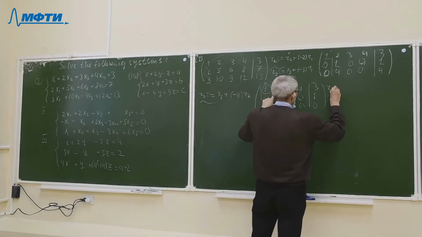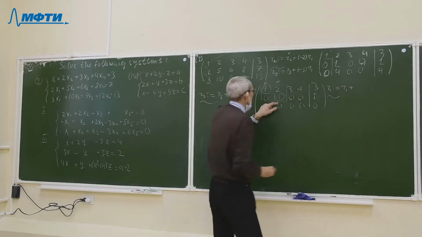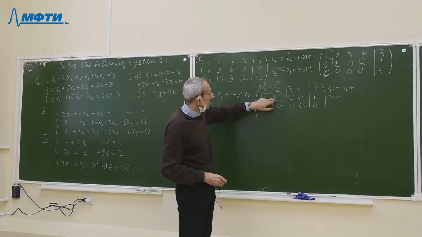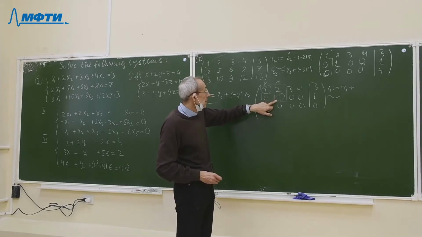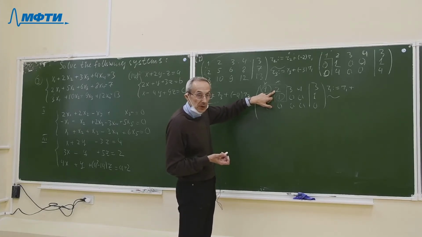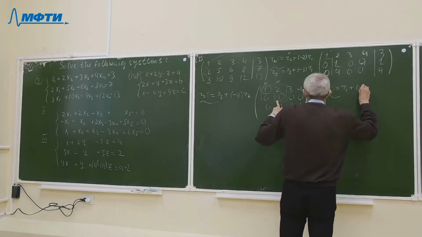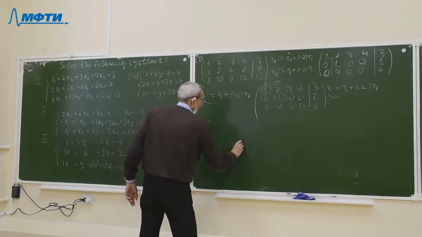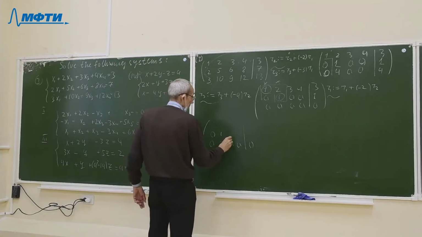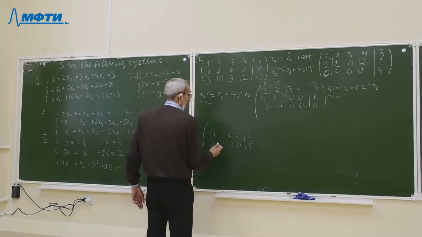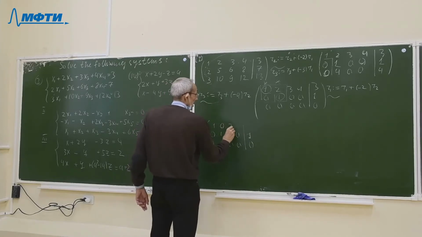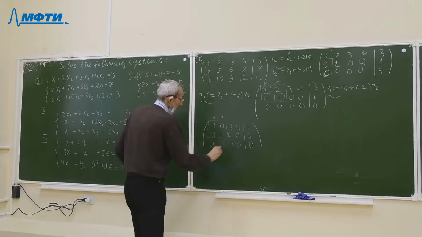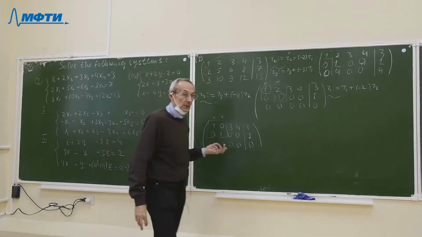We can transform the second row: R1 plus R2 times minus 2. Minus 2 plus 2 is 0. We can multiply this element, which is equal 1, by this element with opposite sign. Minus 2 R2. And after that, 1, 0, 1. Easy to see this matrix is identity, and we obtain the solution form of this matrix.